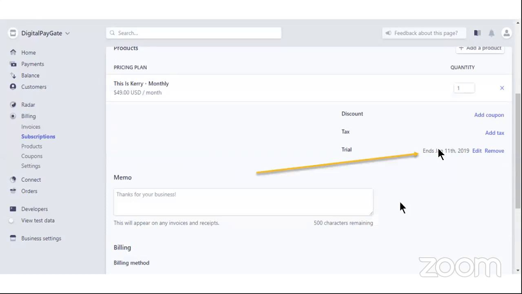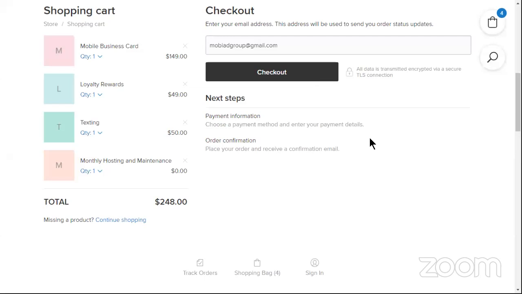Yes, you can do that. You can add as many products as you want. You can add monthly texting. Now, for that customer, let me pull that screen back up. Hang on just one second. Because you don't want to bill them 25 times. So whatever customer A is, if she owes you $25, $50 a month on texting, and she owes you $49 a month on hosting, so now she owes you $99 a month. This is how I would do that.